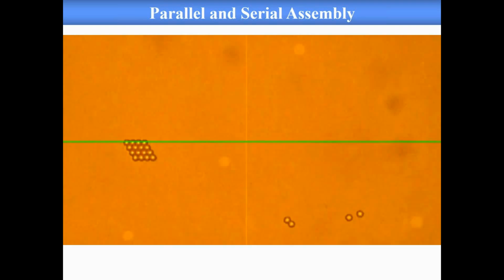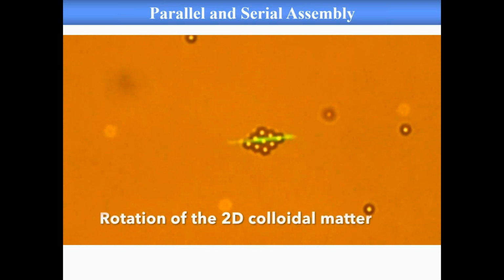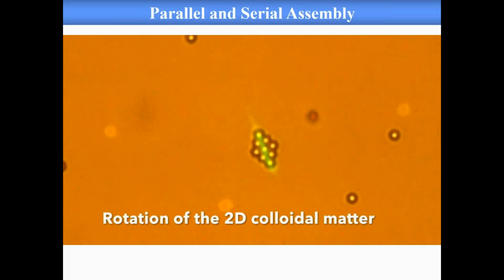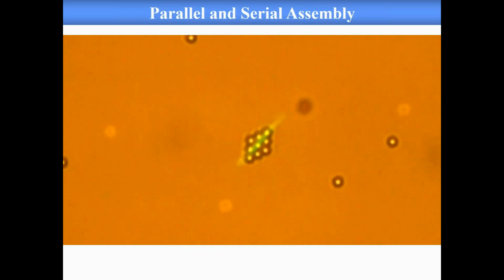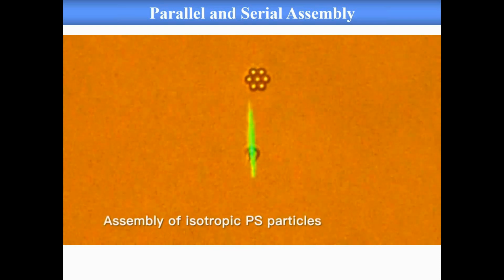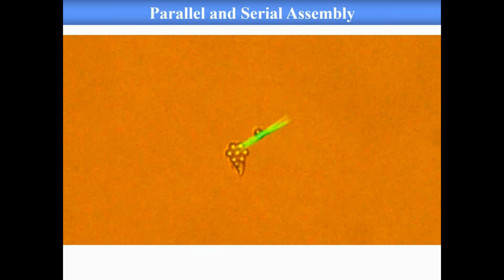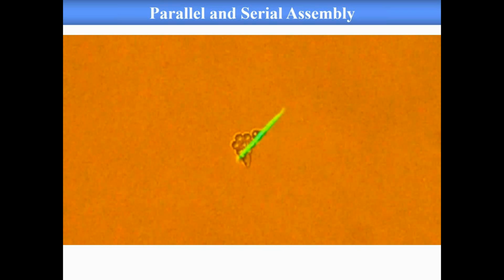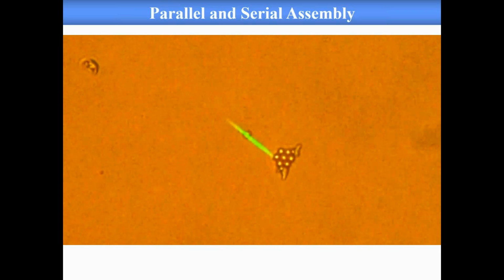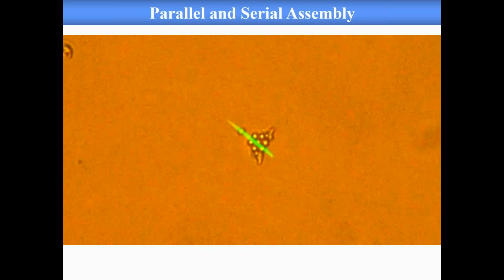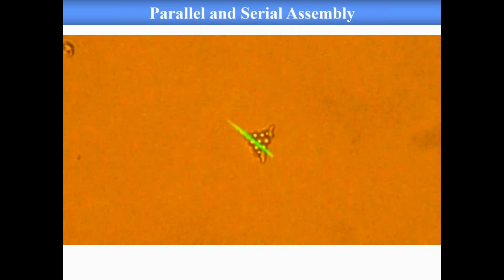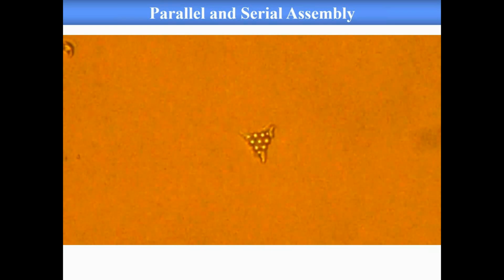So once you get this piece, we can rotate it, which means it's very robust. And the bonding between the particles is strong enough to hold this as a whole piece. And because a lot of the time it's an anisotropic particle, right? So how can you control the orientation? So we create a one-dimensional laser beam, which enables us not only to capture the particle, but also to control the orientations. So we can do more complicated assembly of those colloidal particles.